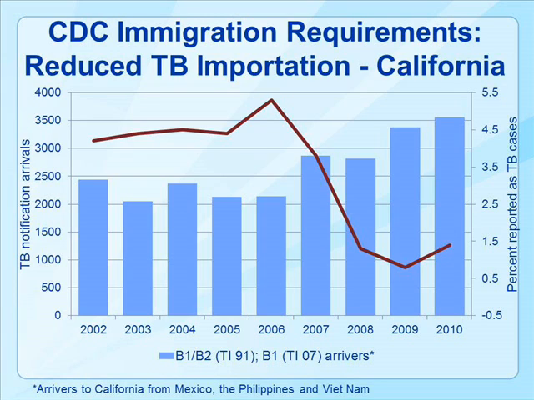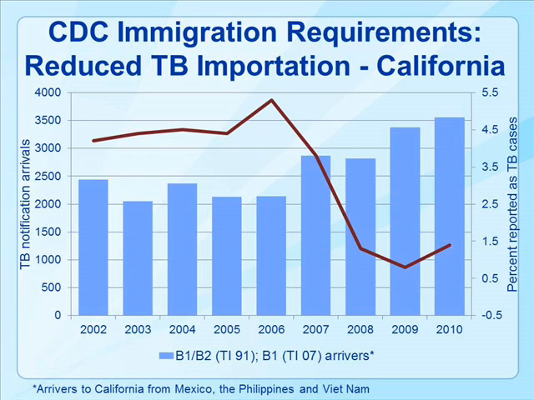And what this graph shows is that before the TBTIs were implemented, because this was implemented in October of 2007 for Mexico and the Philippines and February of 2008 for Vietnam, we see the rate of diagnosis post-arrival around the 3.5 to 5.5 percentage range. And then after it was implemented in these countries, we see it fall, and now it's hovering in the 0.5 to 1.5% range. A decrease. We're very excited about this. This is one of the things that, for us, is what it's really about.